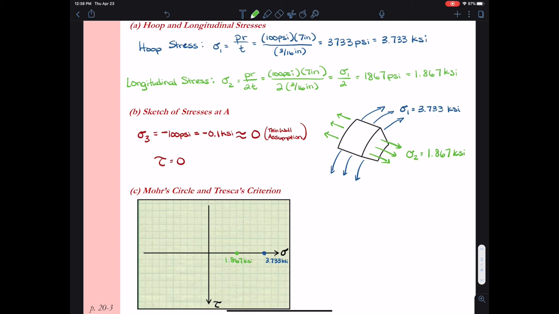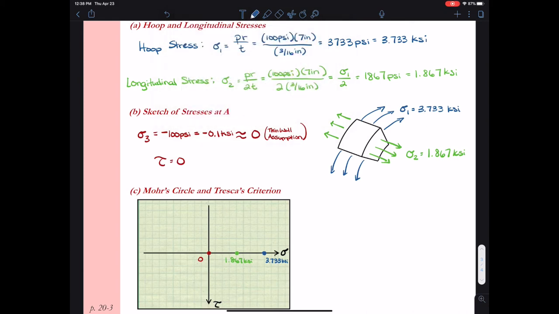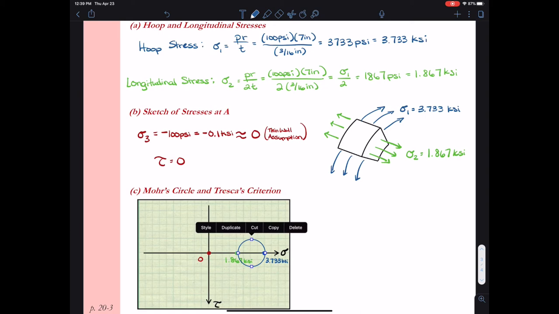Now I'm drawing my Mohr circle because I want to check Tresca's criterion, and we always tie back our failure criterion to the Mohr circle sketch on this element. We see that that element is in plane stress, so we're able to use the Mohr circle approximation to quickly get the maximum and minimum principal stresses on this object, as well as obtain the absolute maximum shear stress acting on this element.